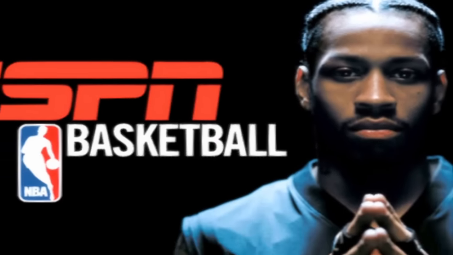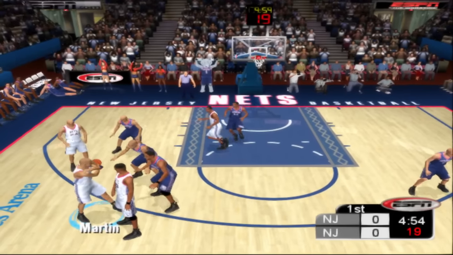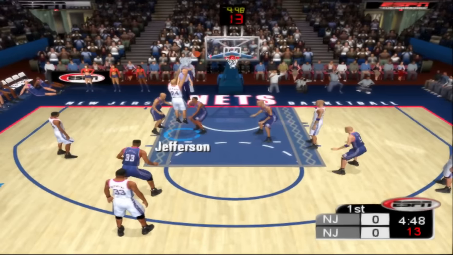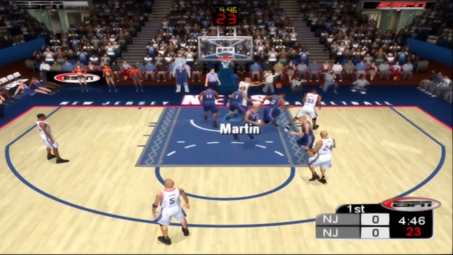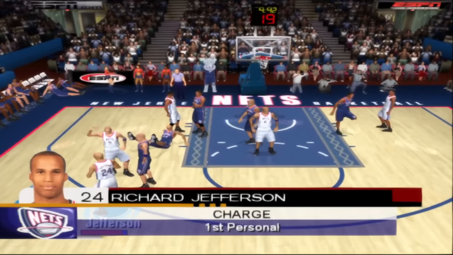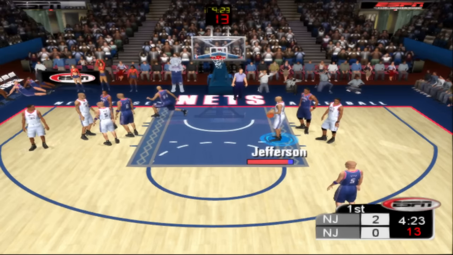ESPN Basketball 2K4. The best dunker ends up being RJ with a 95. Now this Nets team was two-turned. If you watch Gil's Arena, you learn that this Nets team was just, you know what I'm saying, fights all up and down the locker room. Even had a fight between Kenyon Martin and RJ. Bro, y'all calling a charge on this old ass game? Got it, Richard, bro, stop running through him. Why didn't he have his legs open like that?